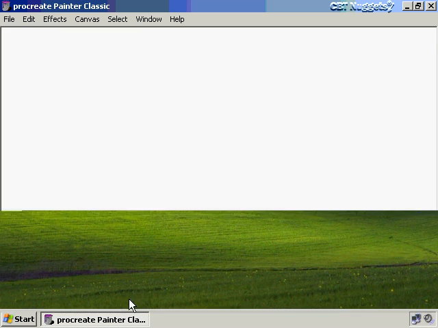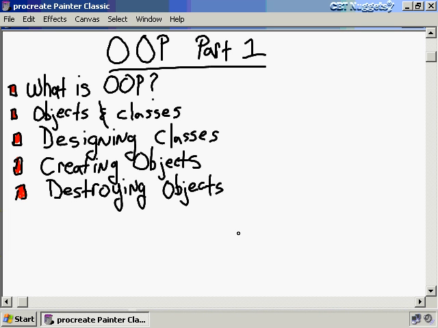In OOP Part 1, Object-Oriented Programming Part 1, I gave you a nice introduction as to what's going on with object-oriented programming, and I made you aware of the 5 characteristics: user-defined data types, implementation inheritance, data hiding, encapsulation, and polymorphism that a programming language must adhere to in order to be considered object-oriented. Then I went into some things to consider about designing classes, specifically putting in attributes and methods. Then I showed you how to use the new operator to instantiate an instance of the class.